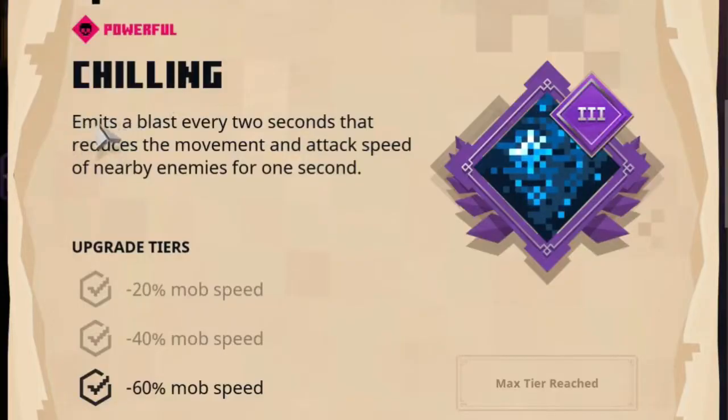And the enchantments are Chilling, which emits a blast every 2 seconds that reduces the movement and attack speed of nearby enemies for 1 second. On tier 3 this is minus 60% mob speed. It's just really strong. If you don't know what to put as an enchantment in your build, just take Chilling, because it's just so good to have.